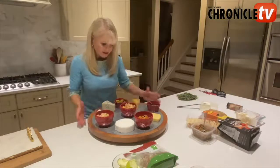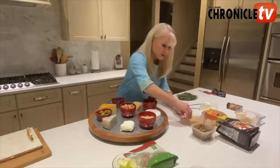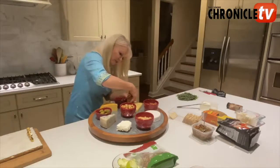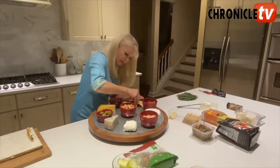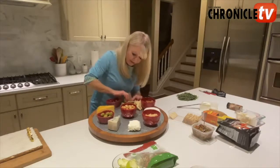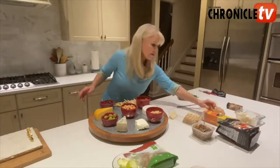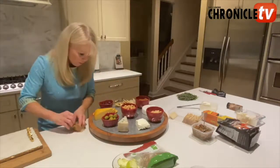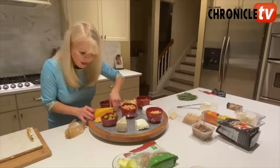So I have this nice arrangement here and I need to fill it in and build it — it's like building a house. I'm going to start to add some different crackers. These are just some rosemary crackers and I'll start to build this around the bottom here. It doesn't have to be perfect — just think of them as little cities and you are building the flavor around that little city. These are just Ritz crackers. I'm going to put the Ritz crackers right here around the gouda, so when people see the gouda and want something with it, they'll use that Ritz cracker.